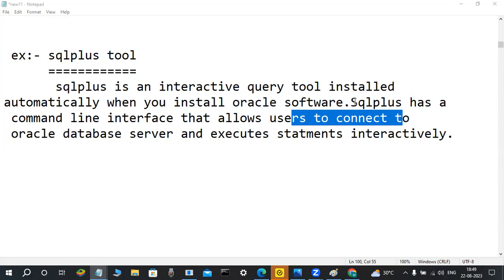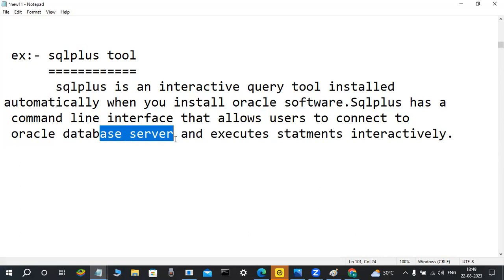After that you don't need to write. SQL Plus has a command line interface that allows users to connect to Oracle database server and execute statements interactively.